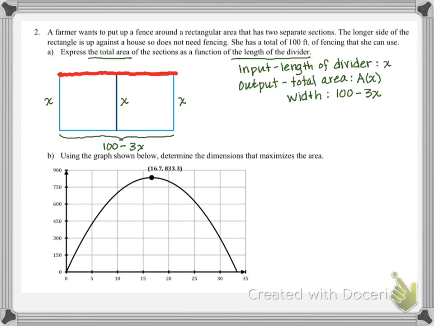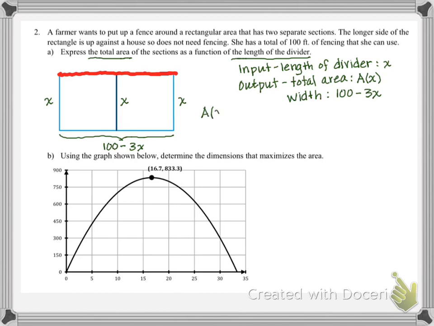So if you list your input and output of your function and you're not sure if you have other things to worry about, other unknowns or things you need to assign a variable or an expression to, ask yourself, just like we did there, have I listed everything that I need to calculate the output? In this case, the area. We need a length and a width, and I've only listed the length, so we need to write something about the width. That can help you figure out if you have everything you need in your list. So now we can write a function.